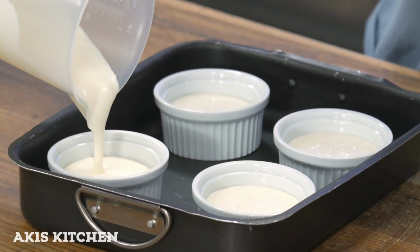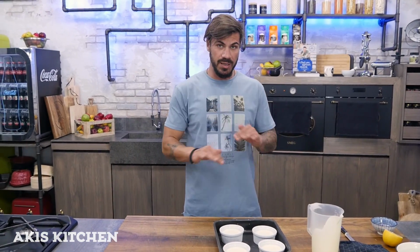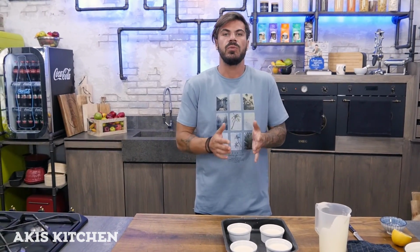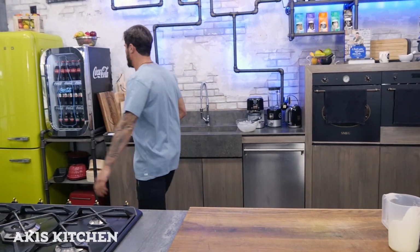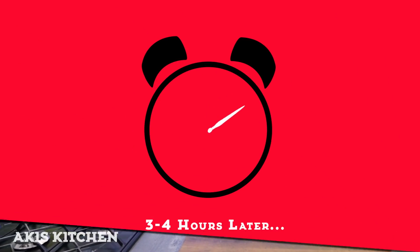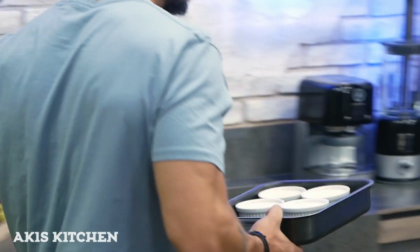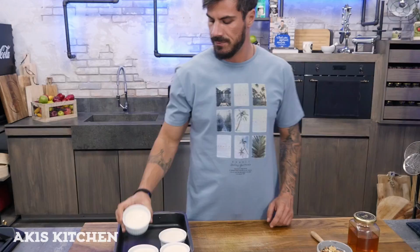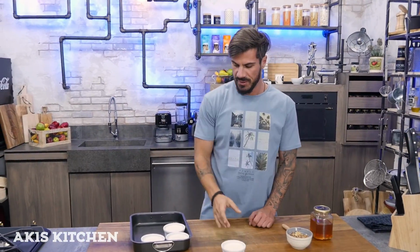Now I think they are perfectly divided. And it's time for the fridge. Refrigerate for about 3 to 4 hours until the mixture is completely set, and then we will serve it with honey and walnuts. And my pannacotta is ready. Completely set and ready to be served.